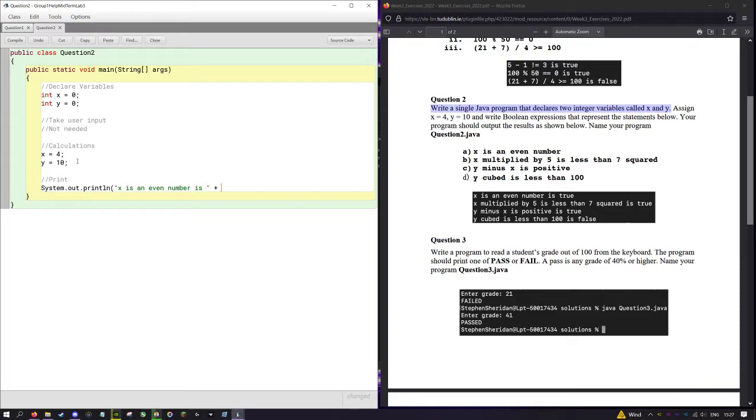How do we check for an even number? X modulus 2 is equivalent to 0. If it's equivalent to 0, 2 divides into x an even amount of times with no remainder.